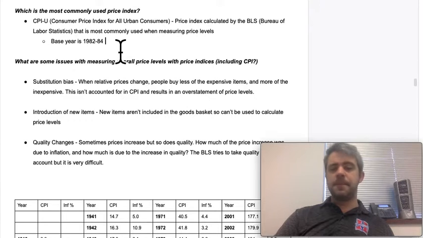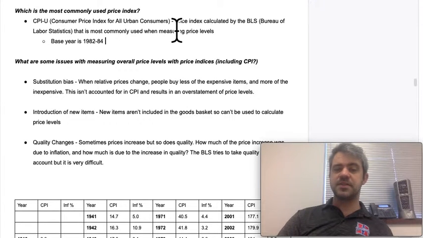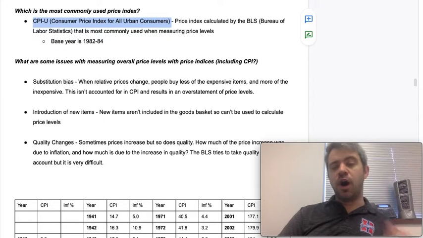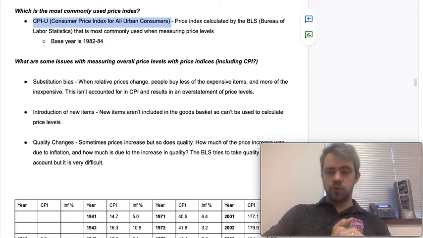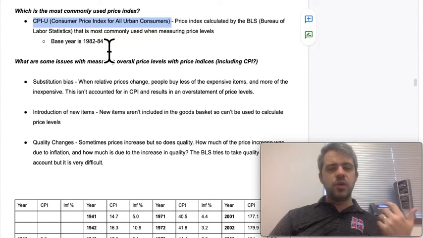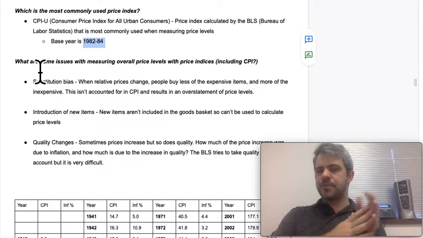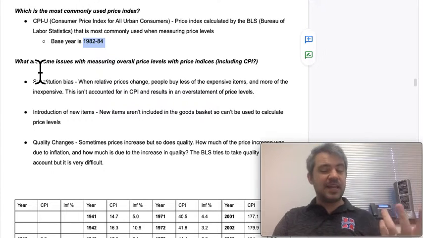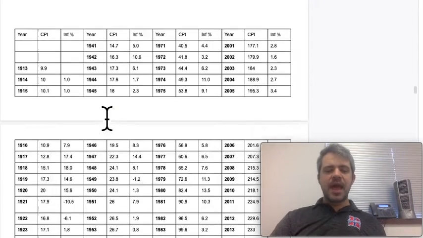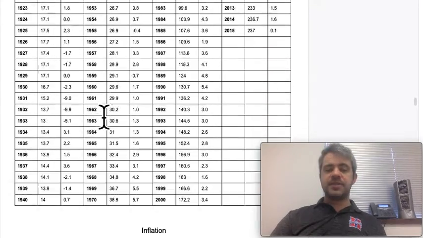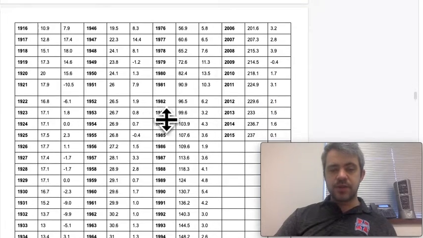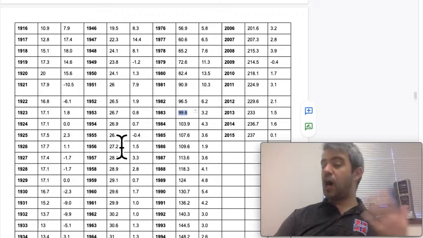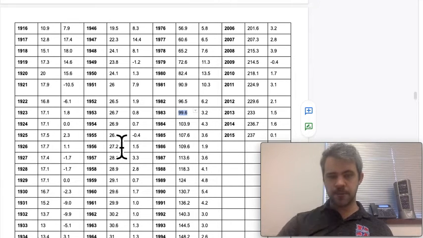All right. Most commonly used price index is called the CPI-U, Consumer Price Index for all urban consumers. So it's tailored towards city living rather than rural living. They use kind of an average of the prices from 1982 to 1984. So if you wanted to call one year our base year, it would be 1983. Okay, and you can see this table that gives you the values of the CPI over time. So if you notice, around 1983, it's about 100, which is what we would expect from our base year.